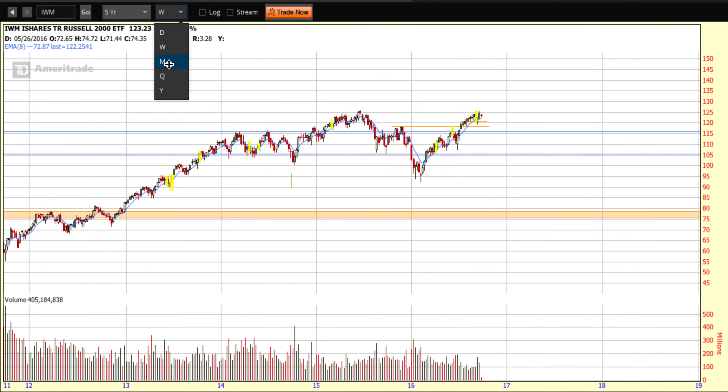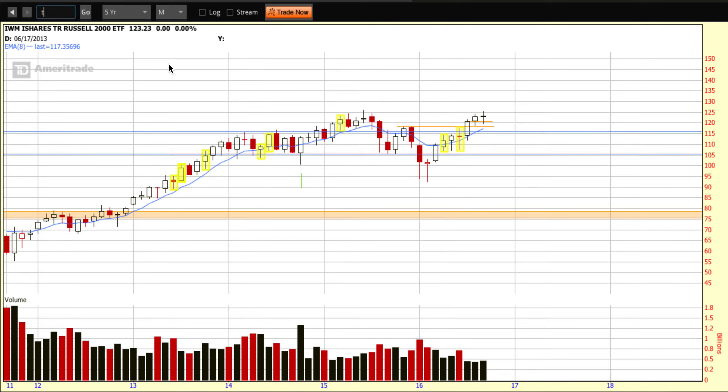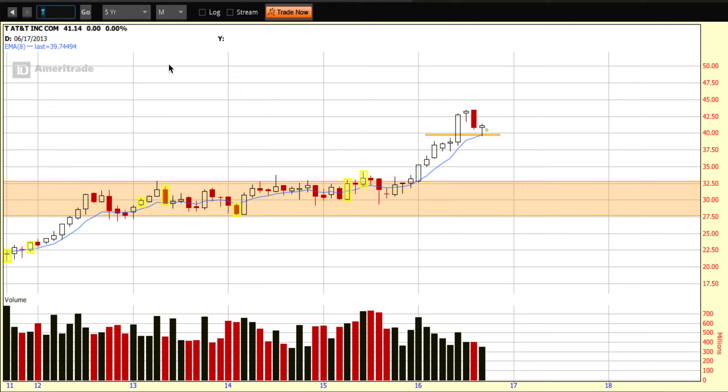That chart is a name that many of you will recognize — AT&T. AT&T was incorporated in 1983. It's a holding company and a provider of telecommunication services in the United States and worldwide. Chart of the Day Cafe is all about value, and this has a nice high value score. I also look for growth — it's got a nice growth score with a forecasted earnings growth rate going forward of 15%. And the third thing I look for, which I don't always find, but in the case of AT&T it's there, is a dividend yield of 4.67%. For those interested in PE, it's got a PE of 14.09. So we've got value, growth, and dividend — all the things we look for here at Chart of the Day Cafe.